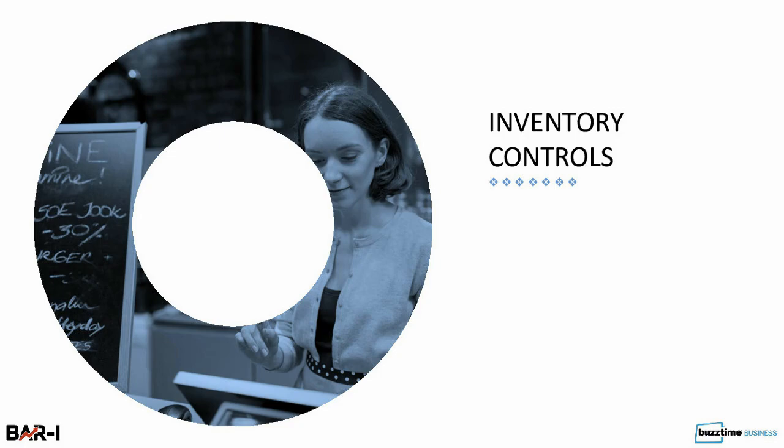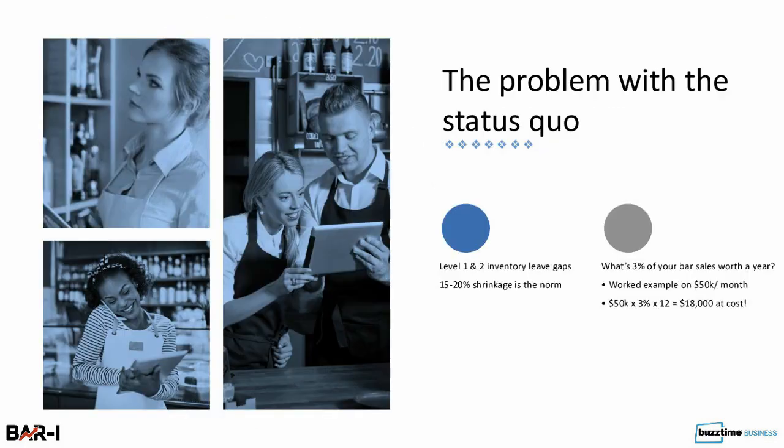But yeah, let's jump in here on inventory controls. As I said at the start, we're a 10-year-old company. To date, we've done about 9,000 detailed bar audits for clients coast to coast, so certainly this is based on a decent amount of experience. Starting by explaining what I think is the problem and the opportunity here, we think about different levels of inventory, level 1, 2, and 3. Most bars still, I think, are doing level 1 and 2. So let me explain what those are.